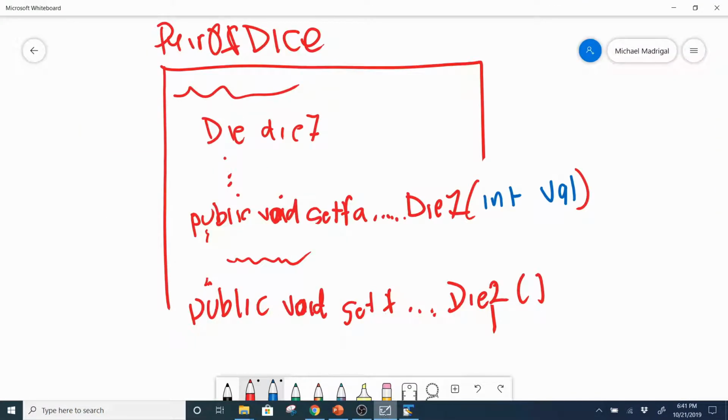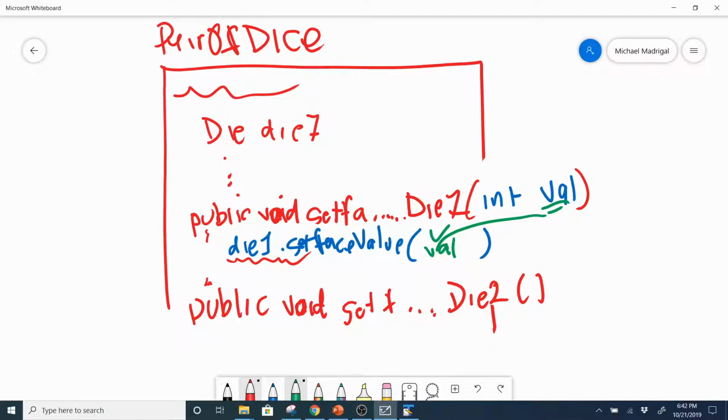So you don't have to reinvent the wheel here. All you have to do is get your die, whatever die you're setting, like die 1, and call set face value. Then you just pass it whatever came in, value.